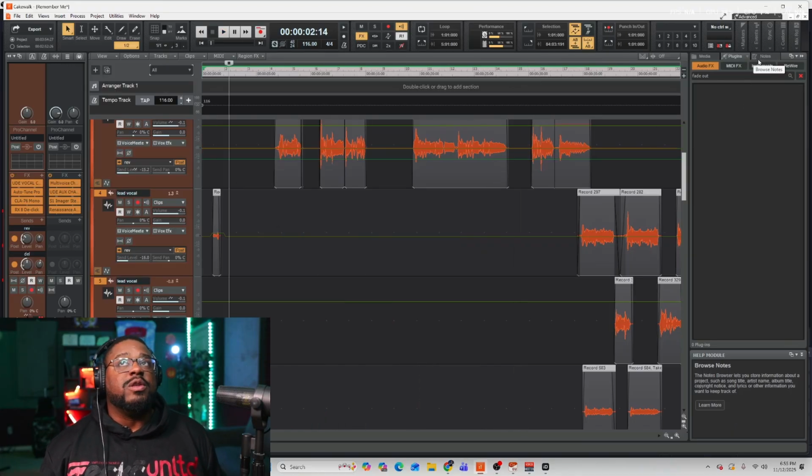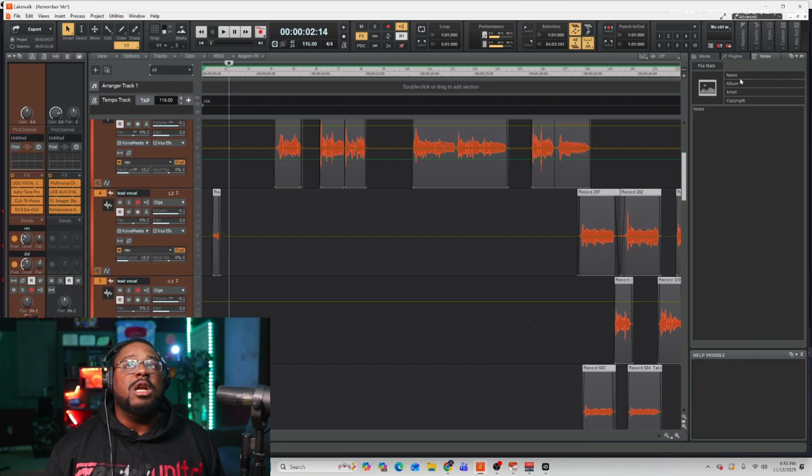Guys, this is such a powerful software. If you go into the notes, you can put your name, album, and write your lyrics to the song while recording at the same time. I just think that's super useful and helpful. You got plugins, you got different things. Like I said, you can produce beats in here. They have some plugins already. Any third-party software or VSTs that you have to produce beats, you can do that in the software, create full songs from start to finish, voiceover stuff. It's very powerful. I know that they do have a free version still available, but if you guys want to invest and buy the full version, I would definitely say it's worth the money for sure.